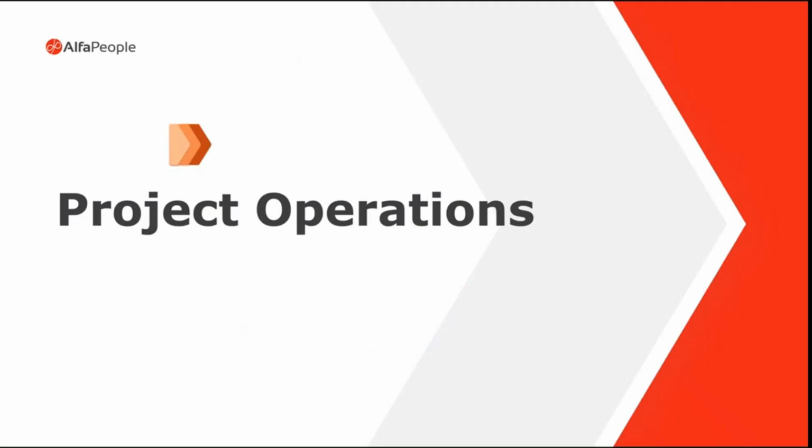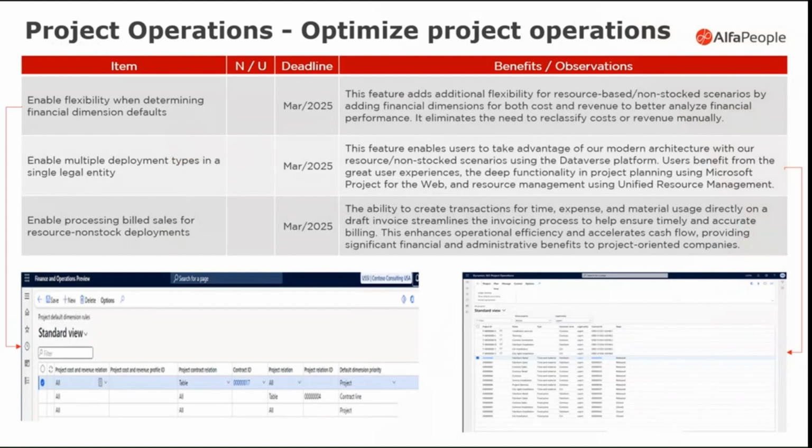Now let's shift gears and talk about project operations specifically within the context of project management. This next set of updates focuses on improving how projects are handled, tracked, and optimized in Dynamics 365. Let's dive into the latest updates in project operations. So first one here, enable flexibility when determining financial dimension defaults.